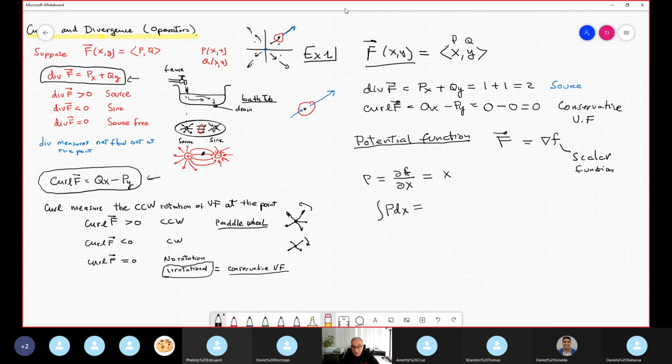In our case, P is x. This is the antiderivative of x dx. And the answer is x squared divided by 2 plus something, but I don't care plus something. Actually, in calculus 2, you put plus C, which is a constant. And this is a little bit more complicated because it's a partial derivative. Because with a partial derivative, we have not a constant, but a function that I want to call G of y, which is the opposite variable to your integration.